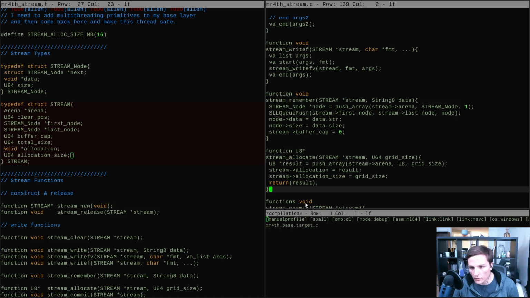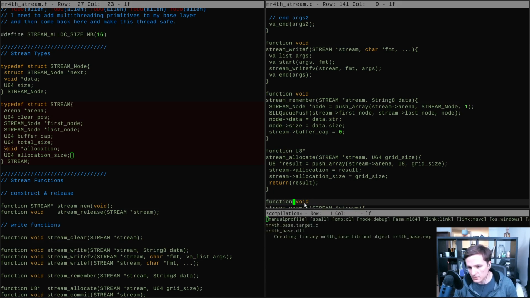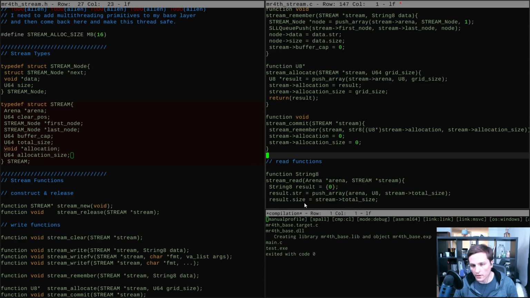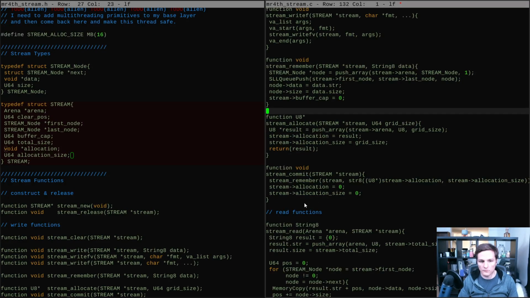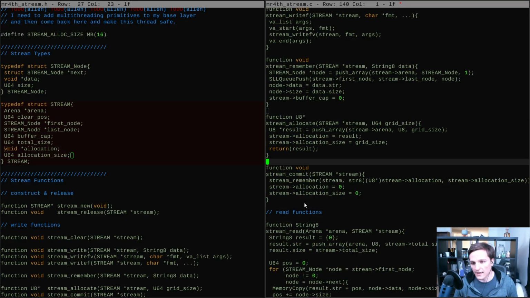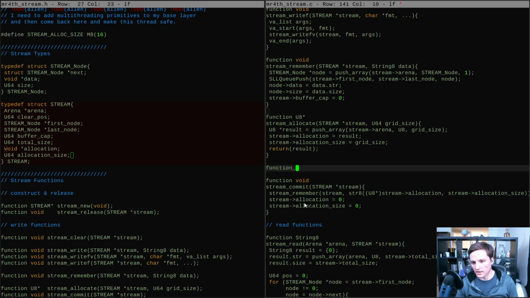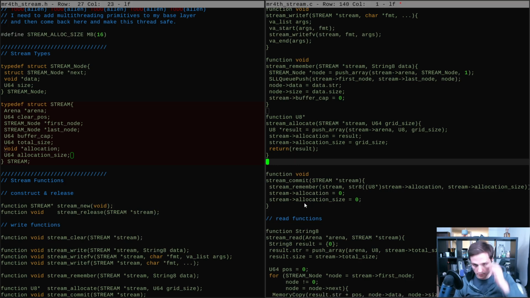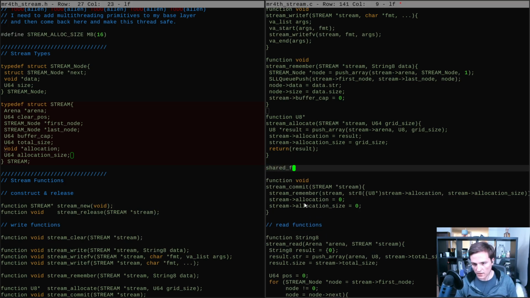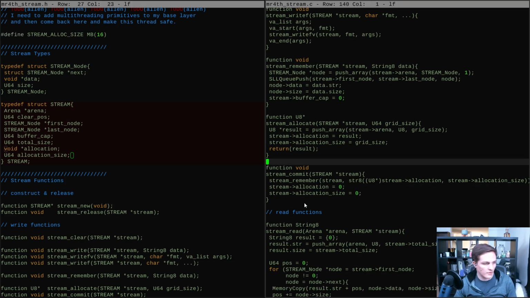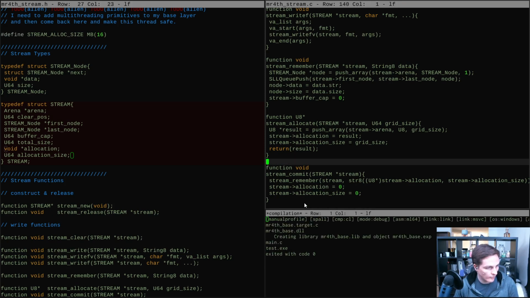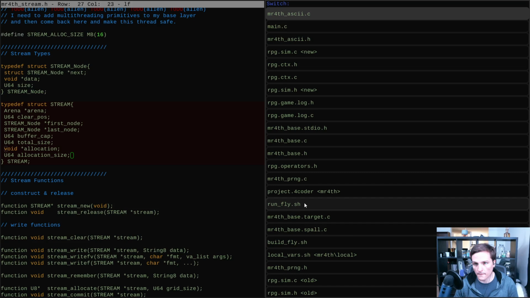The function keyword just means static in C. You have to mark your functions, right? And I default mark them as static. But then if I want to link them, I think it's a linked function. And if I want a shared function, I think, is it shared or dynamic function? Yeah, dynamic function. So I have a couple other kinds of functions. But function is just static.